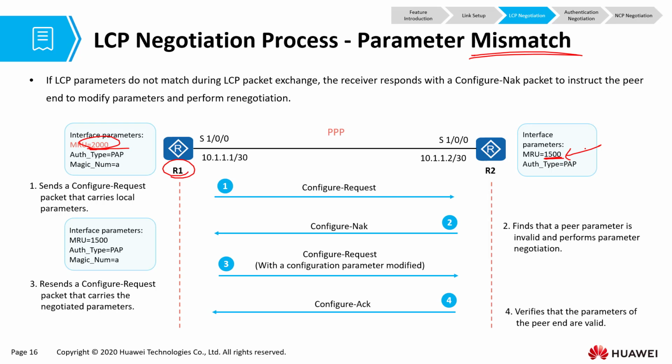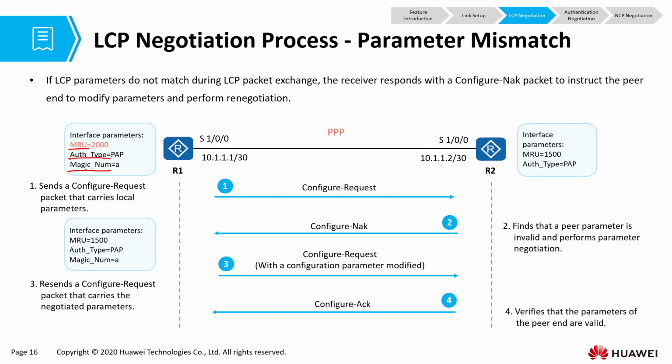If router 2 receives a configure request from router 1, and router 2 can identify all the link layer parameters, it knows about the maximum receivable unit. It knows the authentication type. It knows what it means. It knows what magic number means. But it does not agree with the values in the parameters. The parameter value negotiation fails.